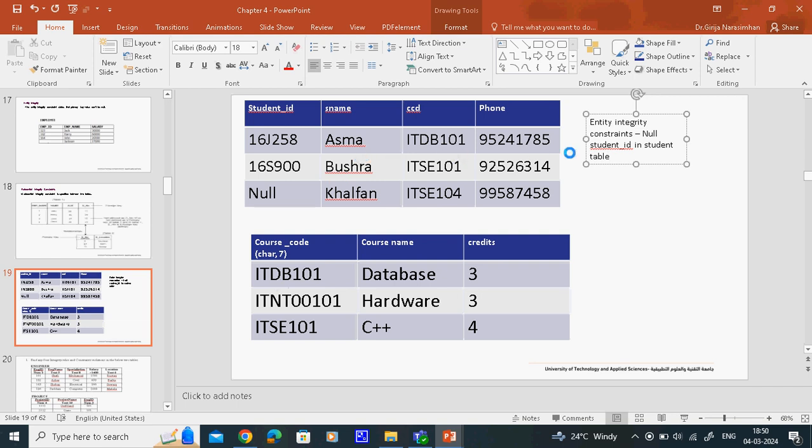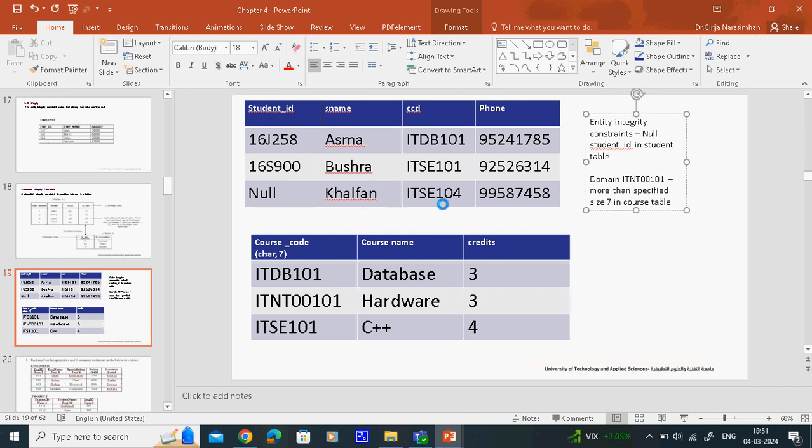Here we can see any other constraint, no problem. Here you can see foreign key. This domain constraint is a problem because it is more than 7 characters. So what is the domain constraint here? Domain constraint, because it is more than the given specified size 7. Correct or not? In which table? In the course table. Clear? This is a problem.